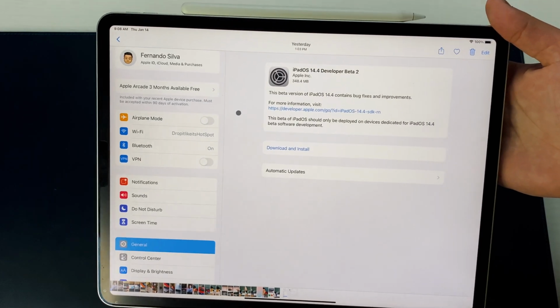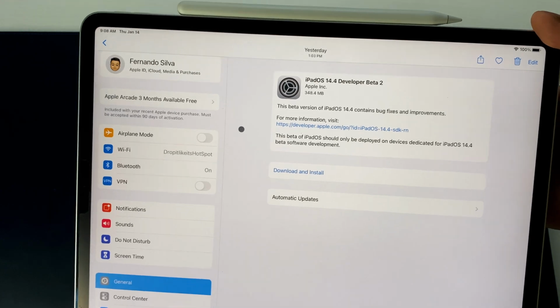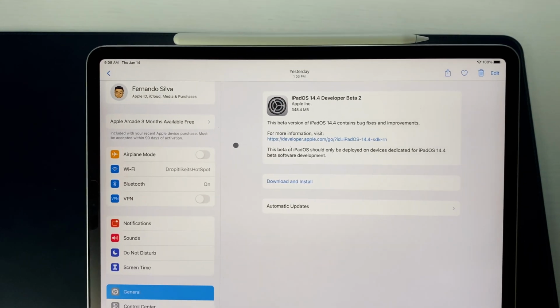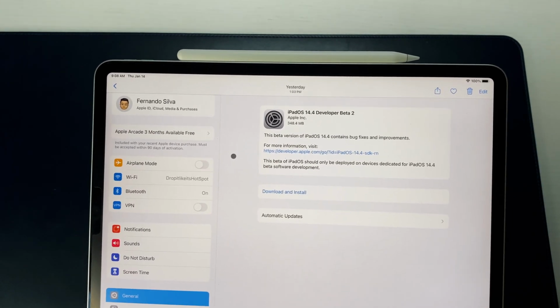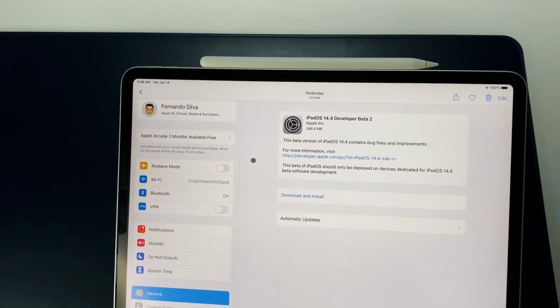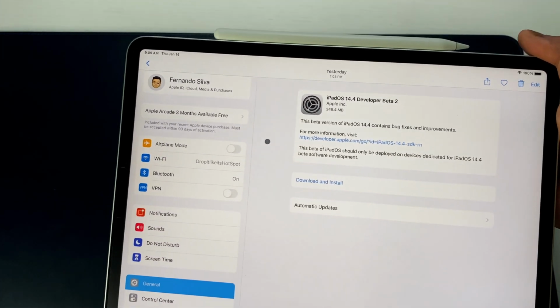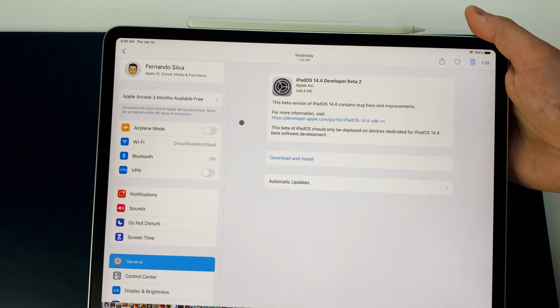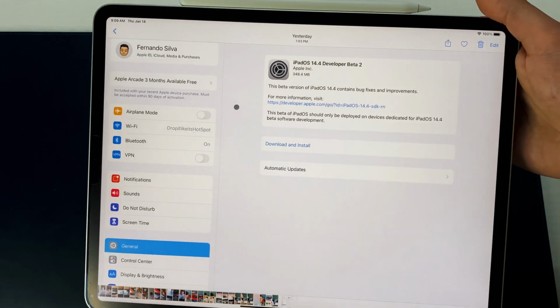And then in terms of actual size, this is a screenshot that I took right before I actually installed it. So it's about 350 megabytes. Give yourself at least 700 megabytes of space to actually download and install this thing, because you always want to double up on your storage to make sure that you have enough space to bring it all in. So it was about 350 to 400 megabytes in total for this installation. Normally the size gives us a little precursor and foreshadows what we're going to see. So this is a pretty small update for an iPad especially.